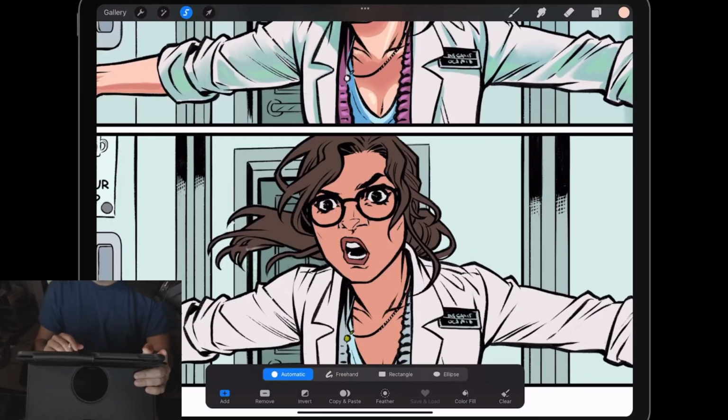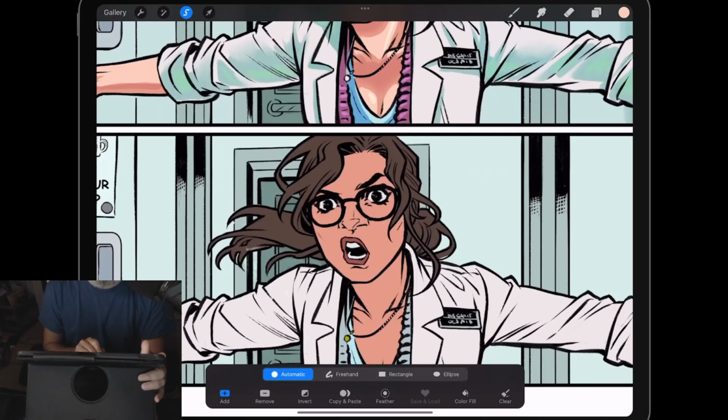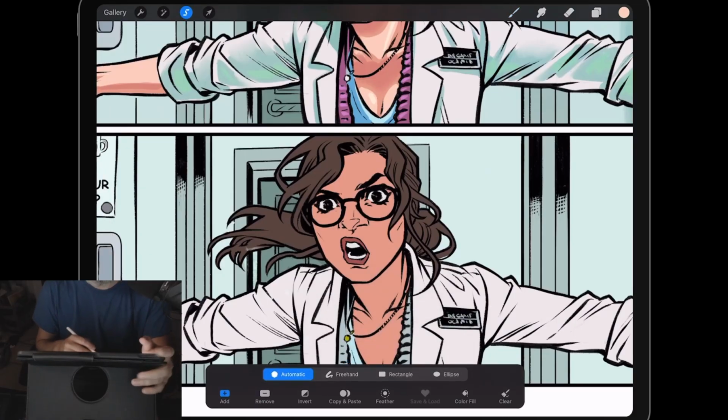So I'm going to zoom up a bit here, and I'm going to start by clicking on the selection tool up here at the top left and make sure it's set to automatic, make sure it's set to add. The feather should be none. This is crucial. Make sure that's set to none. If you set this to anything other than 0, when it makes a selection, it's going to add a little fuzzy edge to it, which you do not want. And what else? I think that's really all we need here. So automatic, add, selection tool.